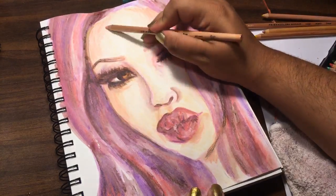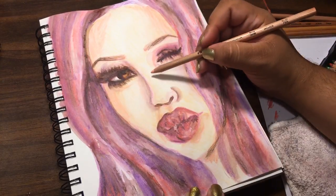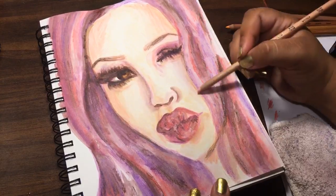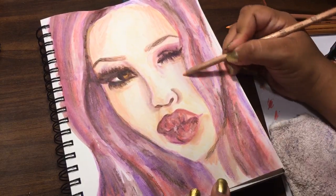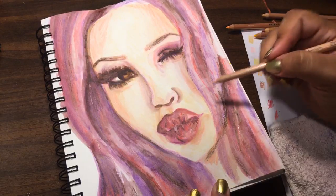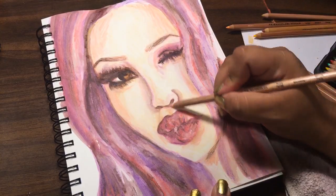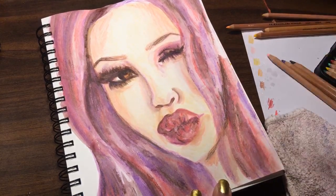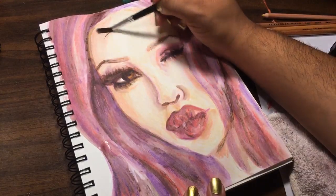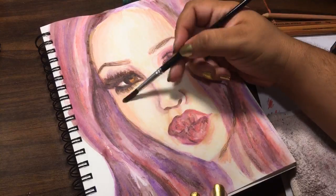This pink is not really showing like I want it, so I'm applying a lot of pressure with this pink because I want it to show more than what it's showing. Alright, let's see. A little bit. It's like a real subtle color.